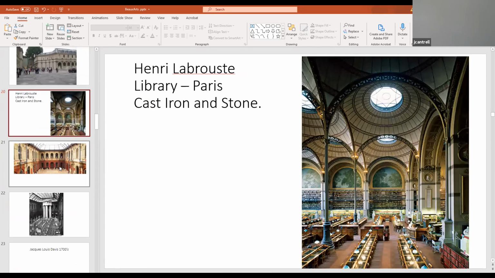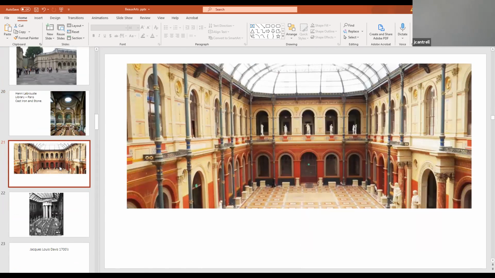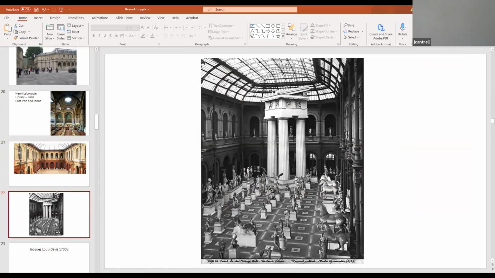I just thought that was an interesting relationship about the way you can do structure, because if this is a neoclassical enclosure, you would see heavy classical marble and stone columns that support the roof structure. But now we have cast iron, so we can free up the spatial dynamics and have as much glass as possible.